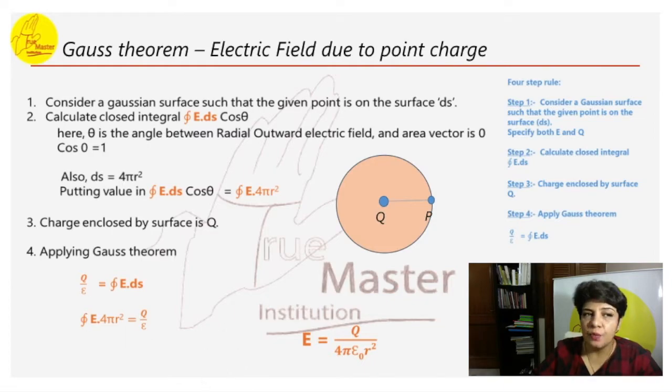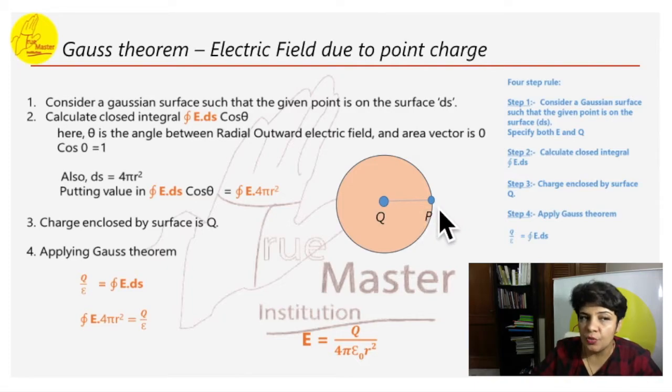In this slide, I have written the main 4-step rules to apply. These are the rules that we have just discussed that will be applicable. We have written this on the right hand side so that it is for quick reference. Electric field due to a point charge. Here we are considering a point charge Q, and we want to calculate the electric field at point P here.